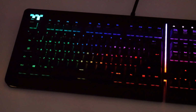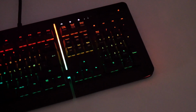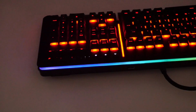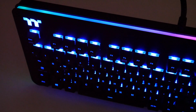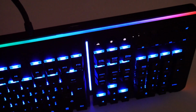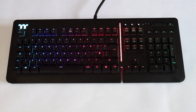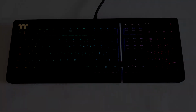Now, the Level 20 gaming keyboard also features a curved aluminum top plate, which is 2mm thick. It adds extra strength, durability, and if nothing else, it looks amazing. The keyboard also features a 3-side RGB customizational light bar, if you will. It's on both sides and across the top of the keyboard. This can be controlled alongside the individually lit keys in Thermaltake's own software. Speaking of Thermaltake's own software, you can also now control this keyboard with their exclusive mobile app, the software for your computer, and even Amazon Alexa, if that is something that you're into.